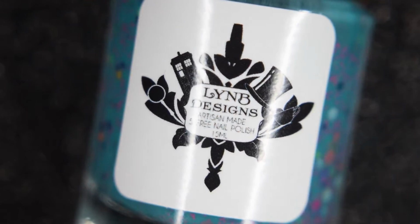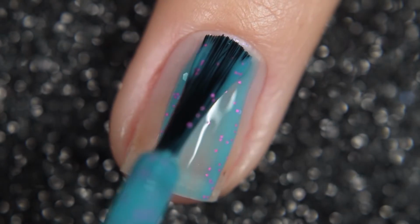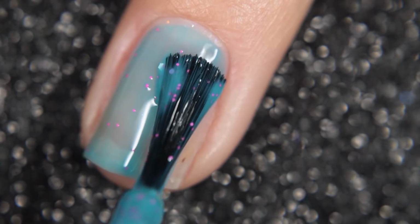Next up from LynB Designs, we have Petri Dish Picasso. This is inspired by agar art, and it's described as a neon teal crelly with various size matte glitters in neon pink, blue, green, yellow, and orange, and matte glitters in teal and lavender. This will be $12, and there is no cap.